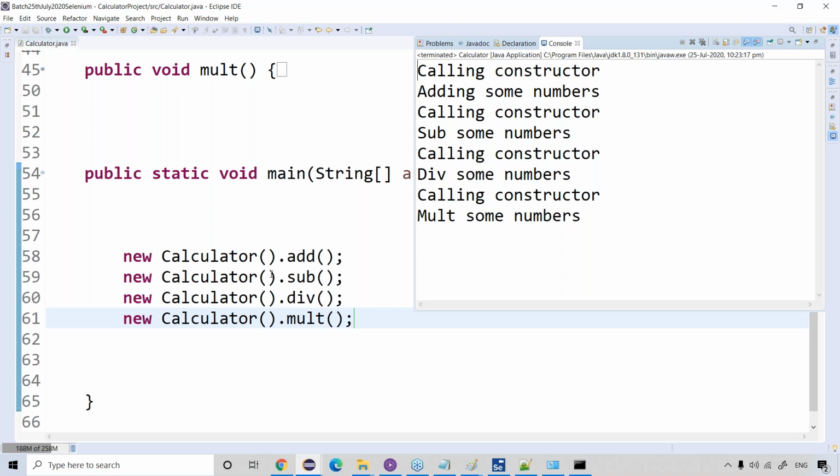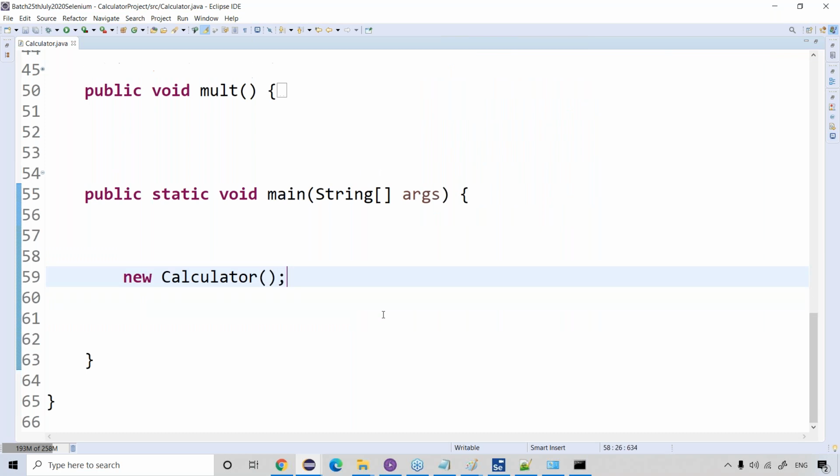So for that, what I did, wherever the object is created in a memory, I'm gonna store that address into some variable. I can name anything to that variable. I can even say ABCD equal to this. Generally, we give it a meaningful name like CLC.